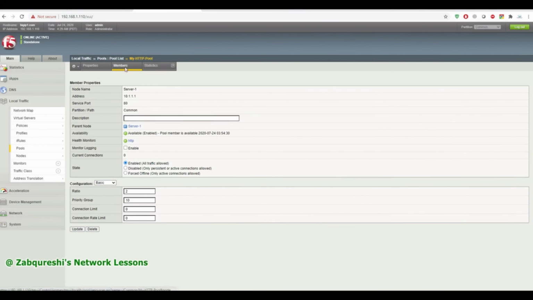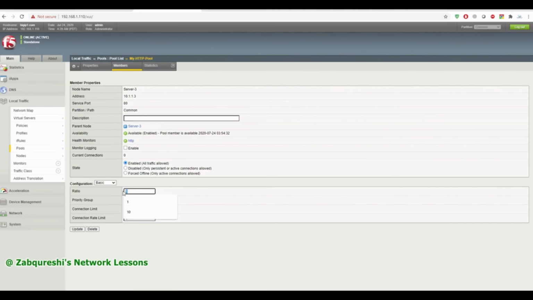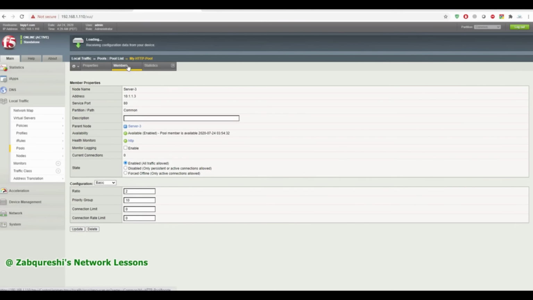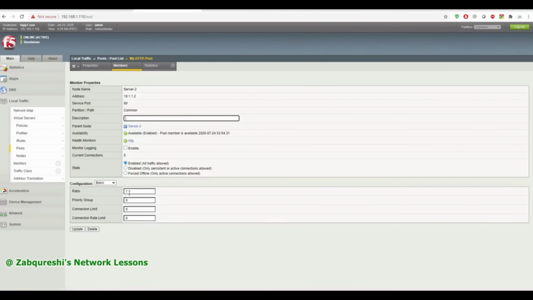So this is updated. You can see here I have updated the ratio and the group. I'll go to server 3 again, so the ratio should be 2 and the group should be 10. Update. Now I have to go to the third server, that is server number 2, and I'll keep the ratio at 1 only, and the priority group is 5. Update.